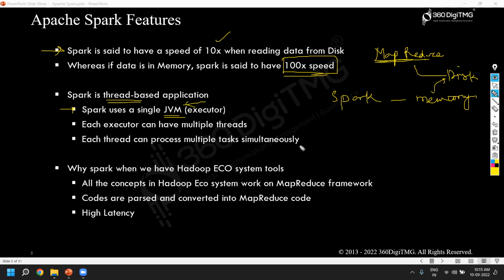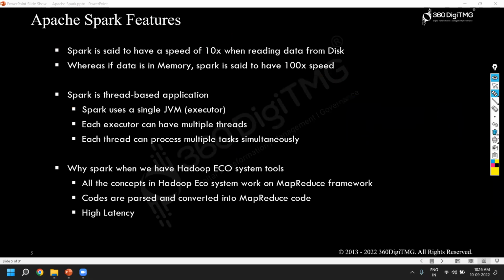And Spark has one JVM per machine, one executor. And this executor can process multiple threads at the same go. If your processor has multi-threads, then all those multiple threads can be executed in parallel for executing your tasks. And within the threads, we can have multiple subtasks. If I have to draw it at a very high level, this is your JVM processor, which processes the tasks.